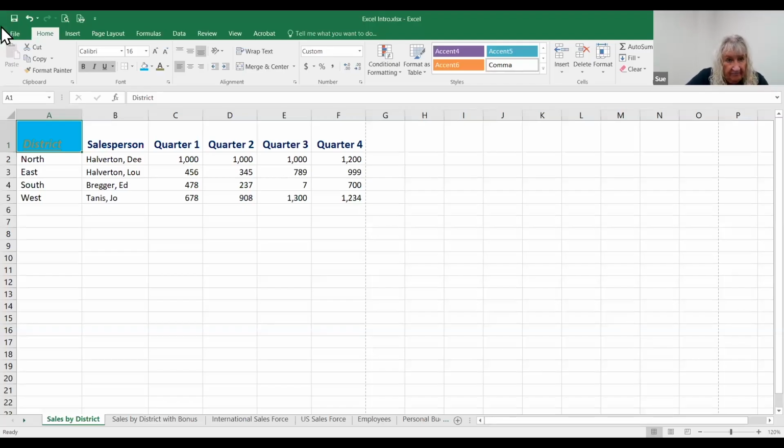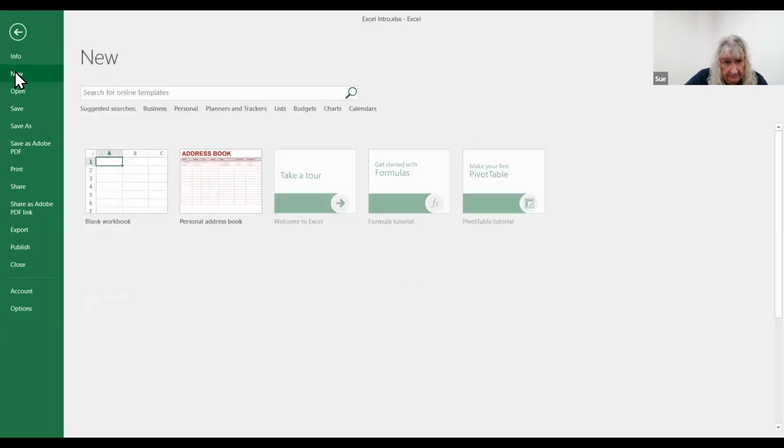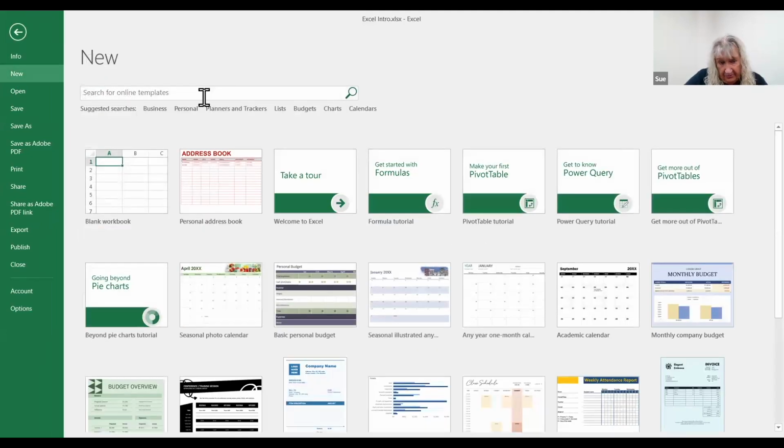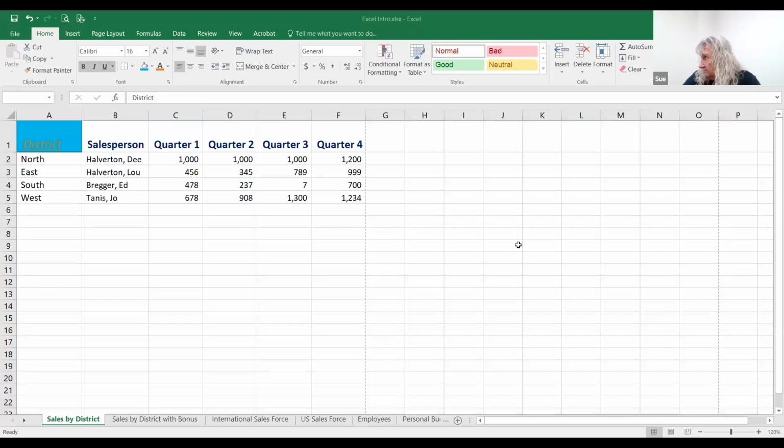So to do that, you would go to File, and then you go to New, and then you could put whatever you wanted to search for a template. So I'm just going to take this address book because I like that one. So I'm going to click that one and say create. And now I've got my address book.